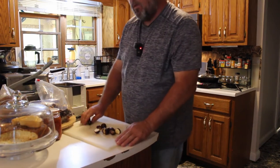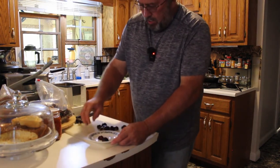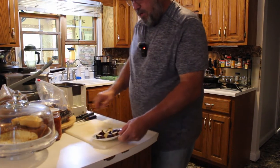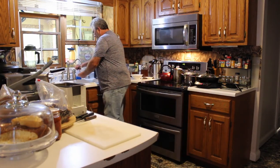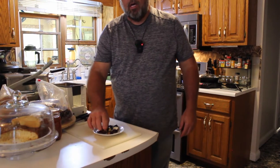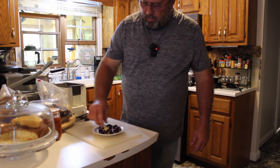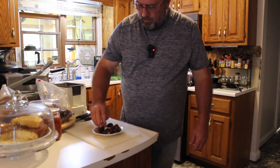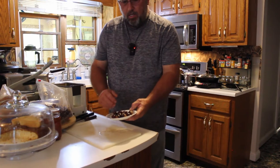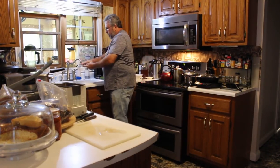Just split them in two, just like that. Then take a saucer — according to how many you cook — and just lay them in the saucer. Then walk over to the sink, turn a little water on and wet them a little bit. Then turn those chestnuts cut side down, like that. Put your hand on it, walk back to the sink and drain the water off, just like that.